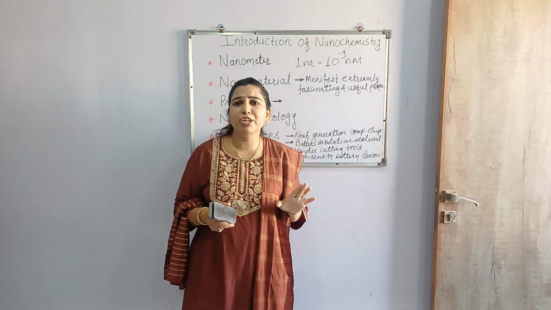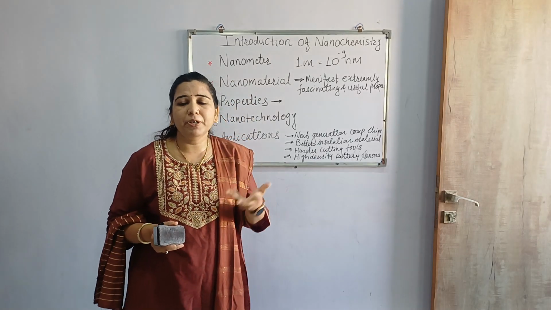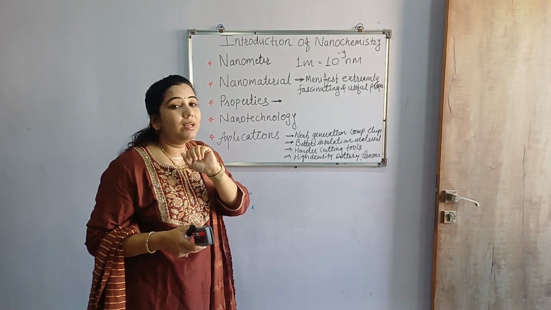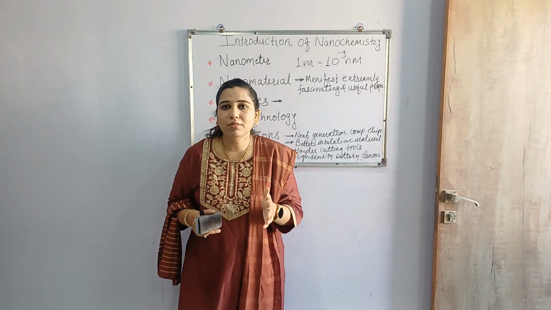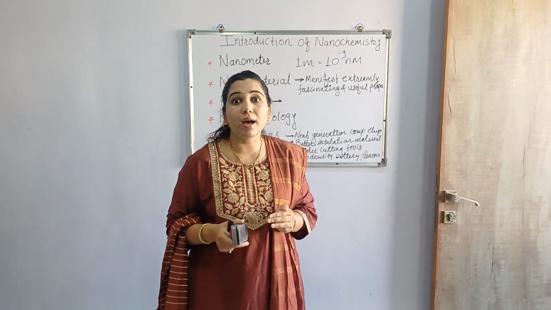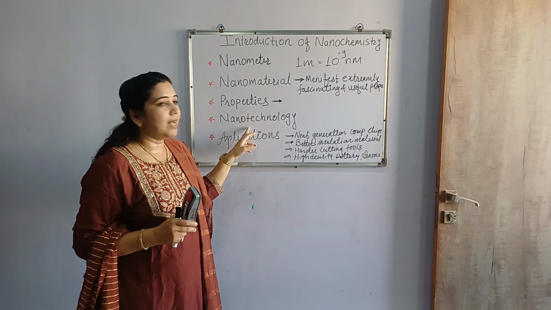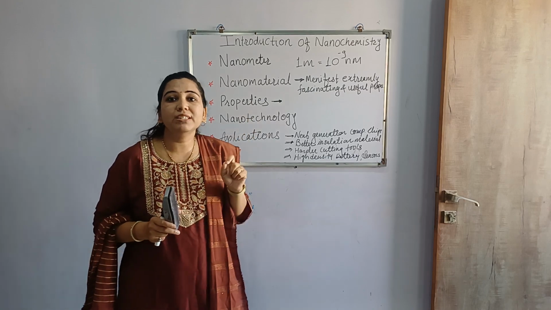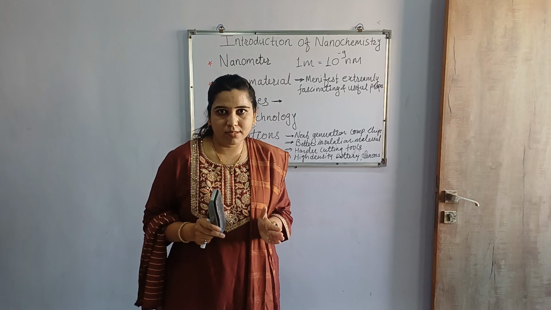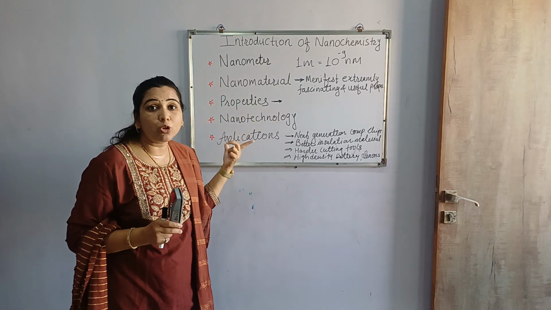There are a lot of definitions of nanotechnology, given by different scientists. Priorly it was given by a scientist named Feynman, I think in 1969. Sorry, 1949. So nanotechnology is the exploitation of the science given by nanoscience, the exploitation of the material which is given by the nanoscience. That is nanotechnology.